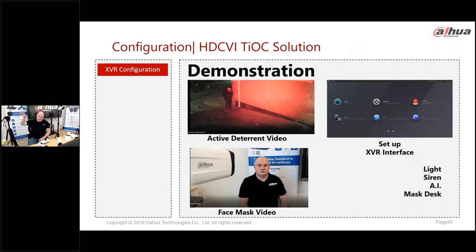Okay, so of course the power of the active deterrent, I did a tripwire, I based it on human, I broke the actual wire, and then of course immediately using the full color sensor, it can say, well, okay, I've seen somebody, activate the actual red and blue light, and the whole field of view was full of this light, and that's it, everybody. There was a stage that people were looking out the window because they thought there was a police car out in the street, and it was just me testing this, which is why I could only test it once, okay? Now, we also have mask detection, guys. So of course, that's when we have this type of scenario going on.